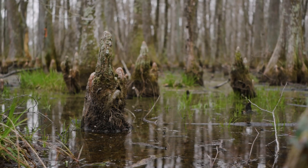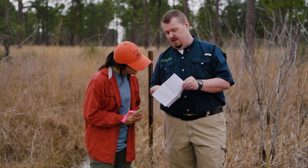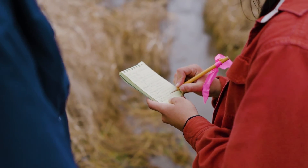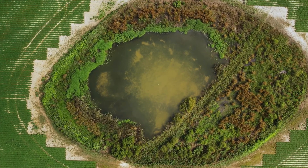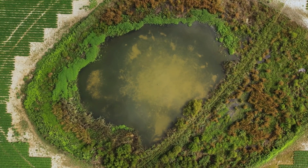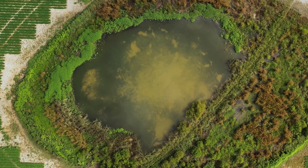We don't know a whole lot about the function of wetlands in agricultural fields, and that's a lot of what this study is trying to get at. We think that they have a lot of the same benefits as some of these reference wetlands, but we think there are ways we could manage them to optimize those ecosystem services.